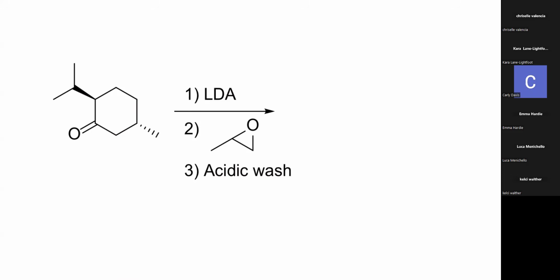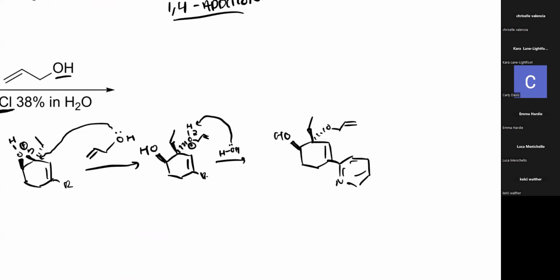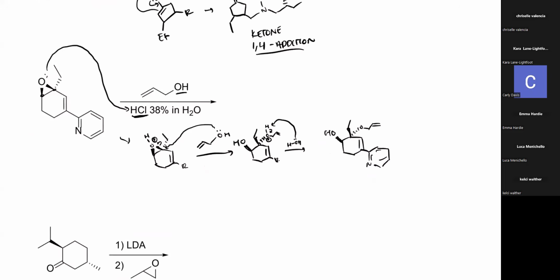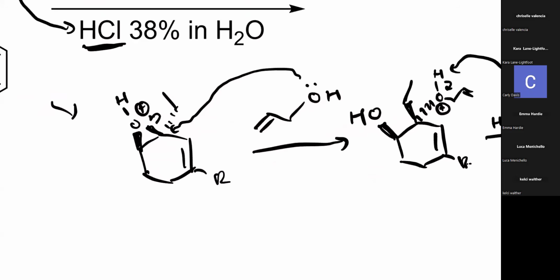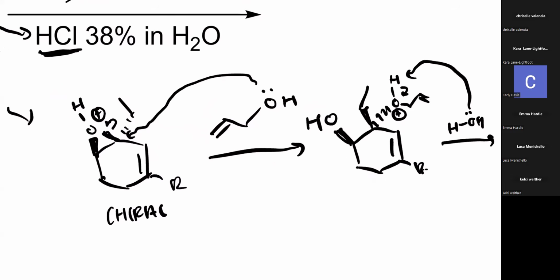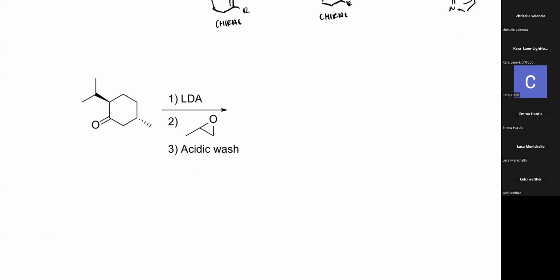So yeah, that's a tricky one. There's stereochemistry involved. If you mess up the stereochemistry, you're going to lose some credit, but it's not going to be the end of the world. I'd rather you get the reactions right. That's why we didn't talk about the stereochemistry when we went over this reaction the first time. Now it's the end of the class, and we have to start putting things together. This is important to see. I have stereochemistry, so this is chiral. This is stereospecific. That means that this is also chiral. I never lost chirality, so I maintained specificity.